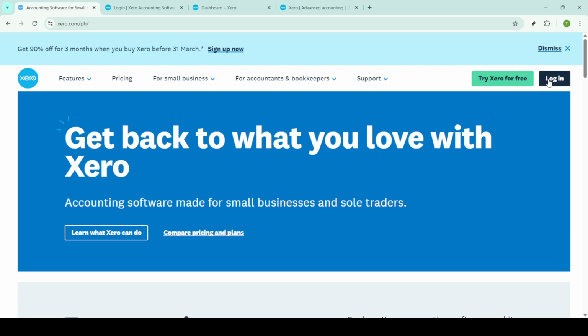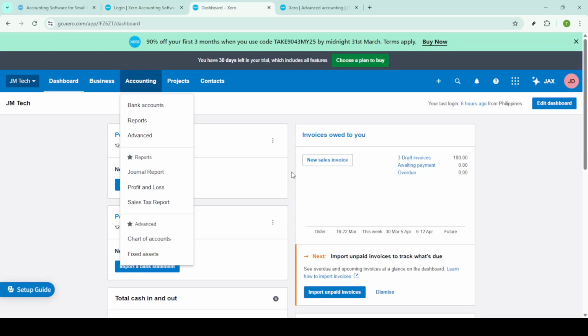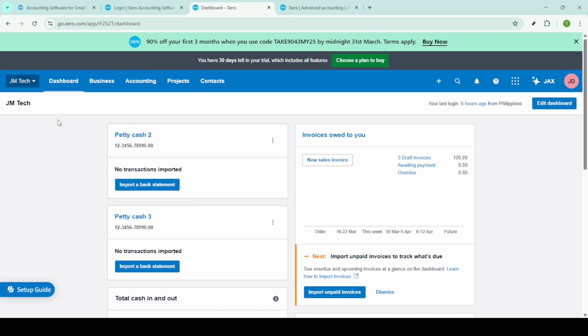The first step you need to take is logging into Xero accounting software. It's simple really, you begin by navigating to the Xero login page. Once you're there, you'll see the option to log in, click on it to move to the next step. Now you need to enter your credentials, type in your email and password to gain access to your Xero account. Once you've entered those details, simply hit the login button. This will lead you directly to your dashboard.